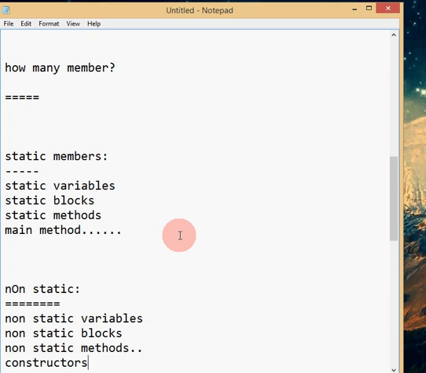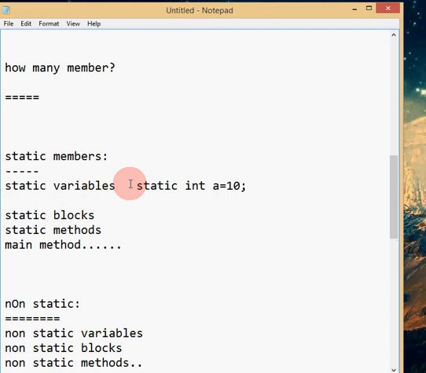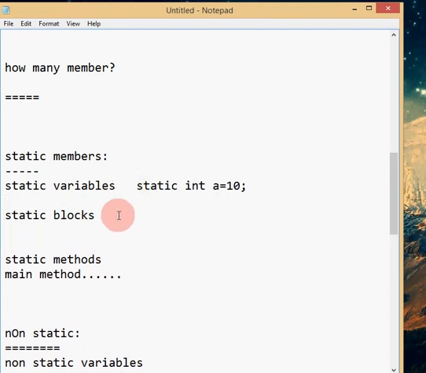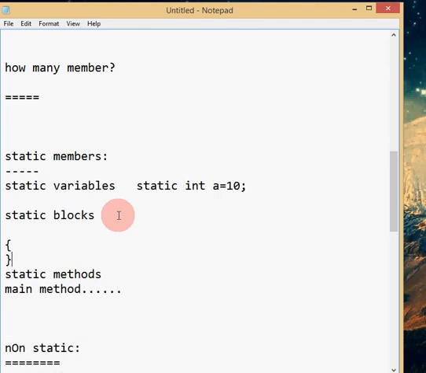Then, what is a static variable? For example, static int a equal to 10. This is called a static variable. What is a static block? A static block is simply an open bracket and close bracket with the static keyword.